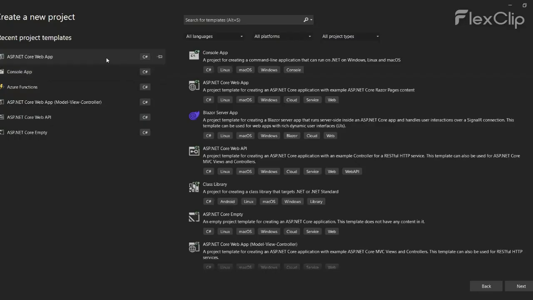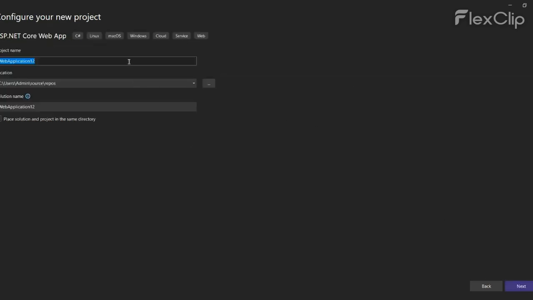So .NET Core Web App is what I'm interested in. Let me call it Azure containers, let me just call it Azure containers 2.